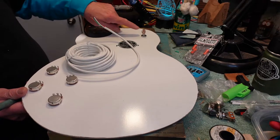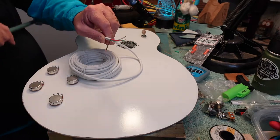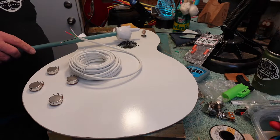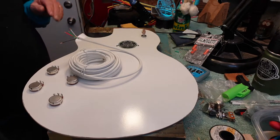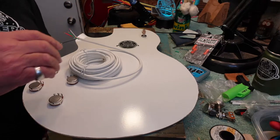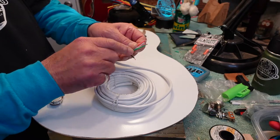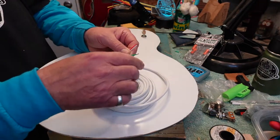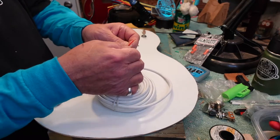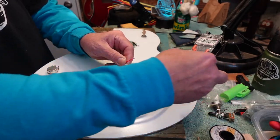Now, rather than run loose wires and have a big mess going on, I've got this four-strand wire. You're going to see me using a lot of little pieces of shrink wrap, because I don't want these wires ever touching each other. You've got to remember, putting this inside of a guitar and taking it out once everything's put together is a hassle. So we're going to take this wire here, separate everything out, and one of these will go to the ground, one will go to the center lug of the three-way switch, and those two will feed back to the input jack. The other two will run to the hot side of the potentiometer on the volume control.